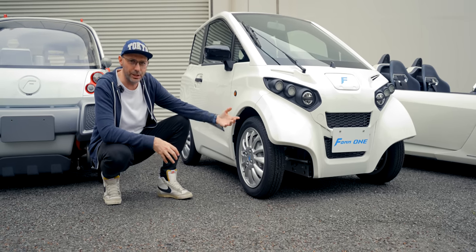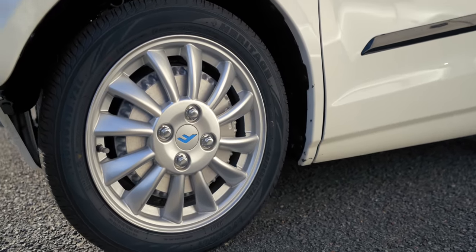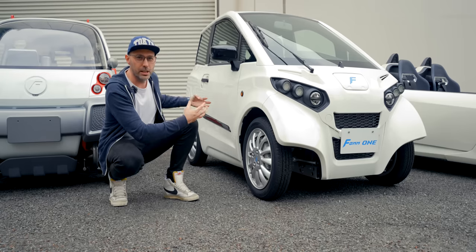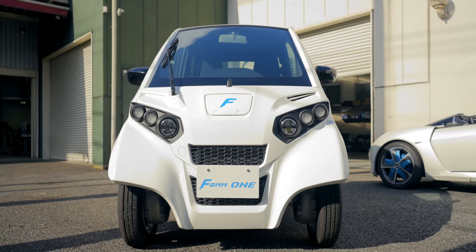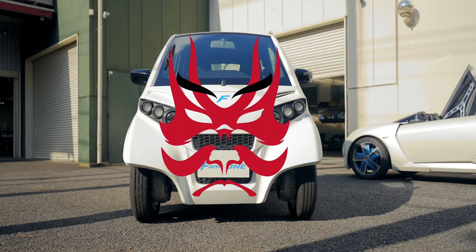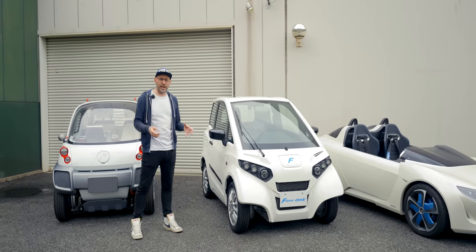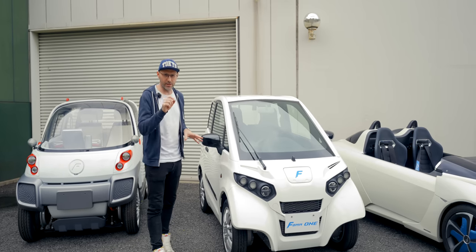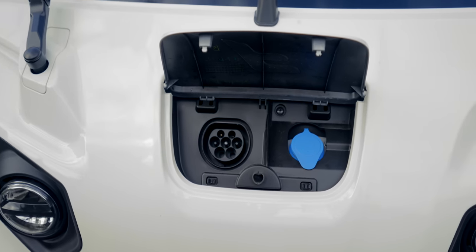The motors are behind each wheel - this wheel and that wheel - so this one's got two motors in it. Hub motors are more efficient and more compact, which means the space for the occupants inside is going to be a lot more. The look of this car isn't my favourite - it's based on the Kabuki style of makeup. But this can easily fit two adults and two children in the back. There's no boot space to think of. Here's your charger - about five hours to charge the battery.